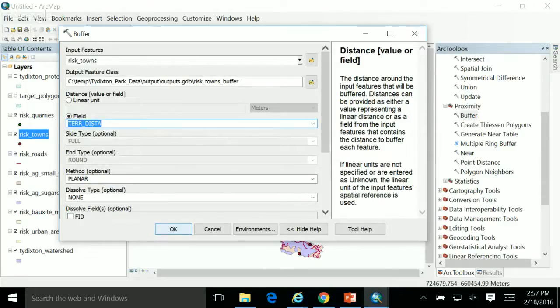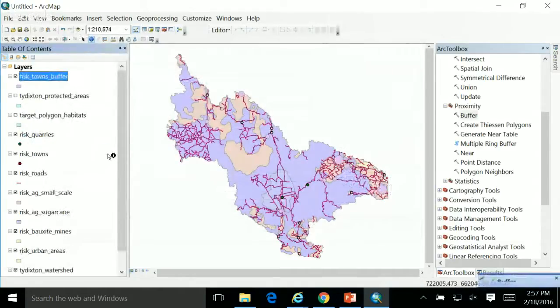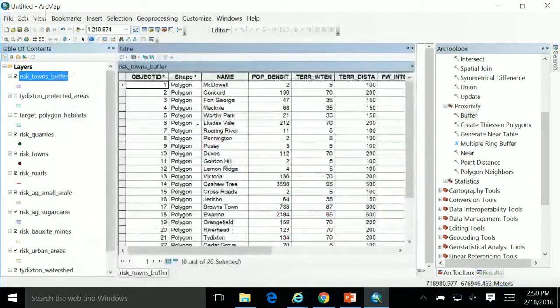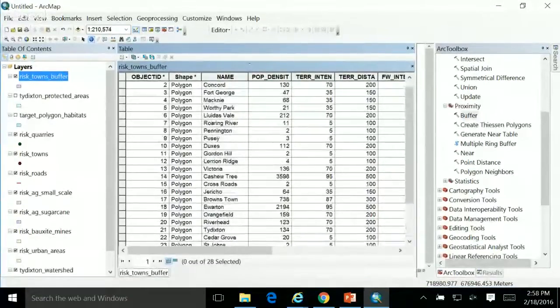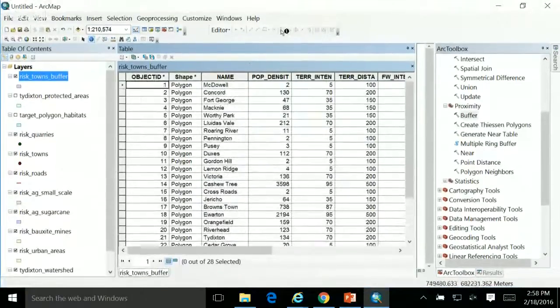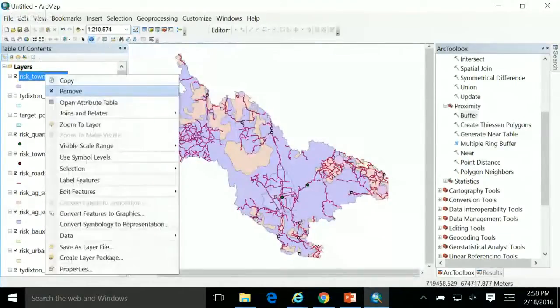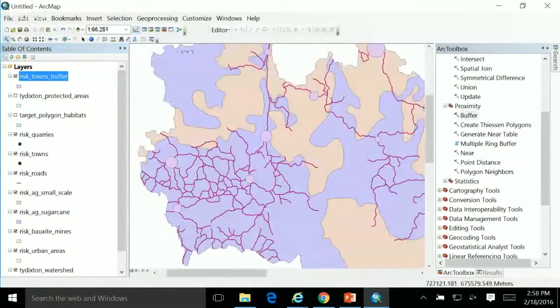Everybody hit OK yet? Okay, good. Did you make a change? No. So it runs through, and it has the buffers. Oh, they are different sizes? Which one did I do for towns? Did I do for towns? Yeah. Okay, so yeah, for this one they are. Oh yeah, I was talking about quarries, and those were all 500. But these are different, yep. The towns are basically different as determined by their population. So here we see these towns and now they're buffers, and they're different sizes.